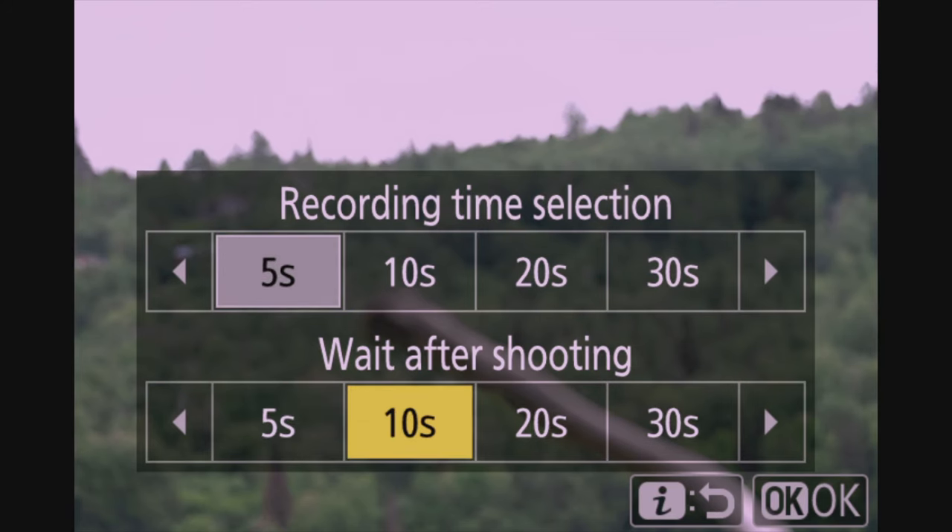Back to the questions — the first one: does it work? Before I tested all this I hadn't read about all the different parts. So the first thing I did was load up the new 4.0 firmware and find a quick way to test auto capture, just to see if the shutter would trigger. I have some magpies that come close to my house and land on my deck, so I decided that would be my first test. I set up my camera pointed at a plate of trail mix on my deck table and set auto capture with motion and subject set to animals, leaving motion at default — no other adjustments.